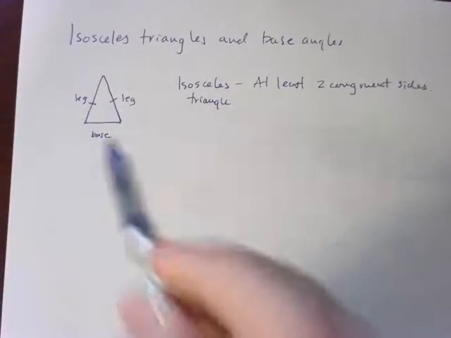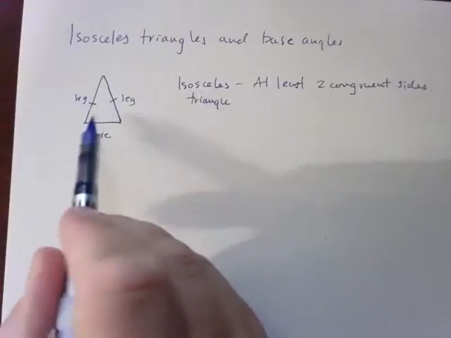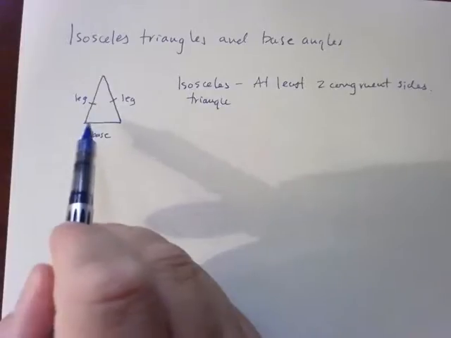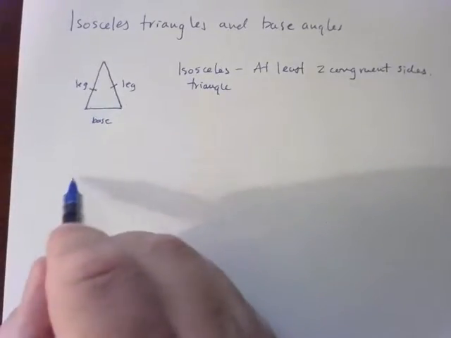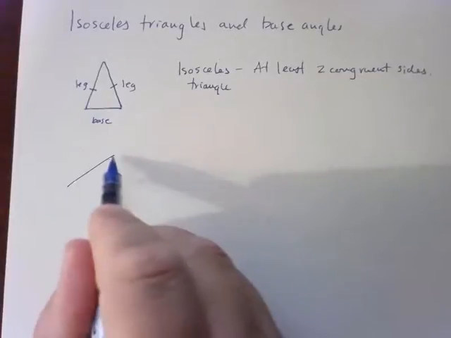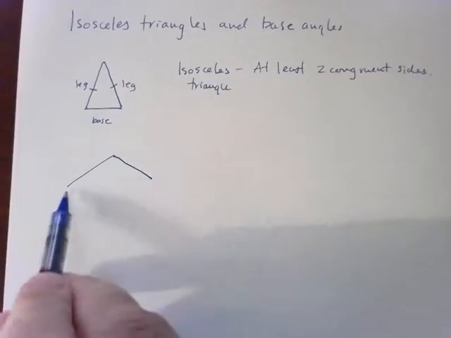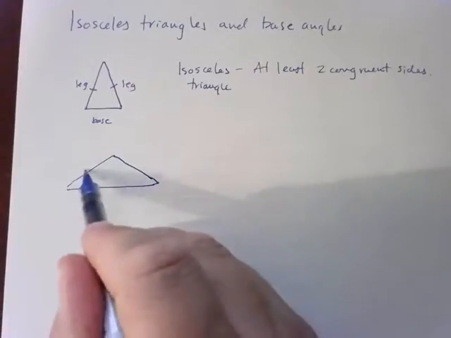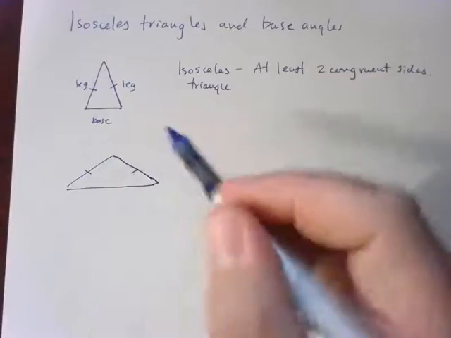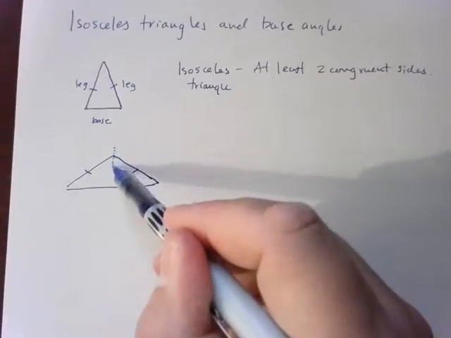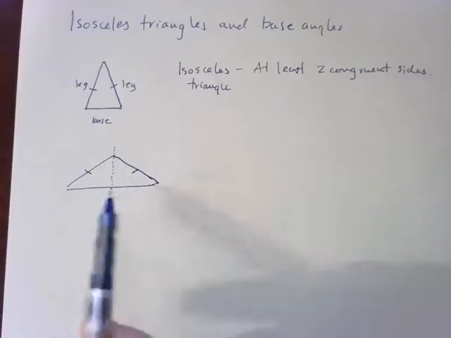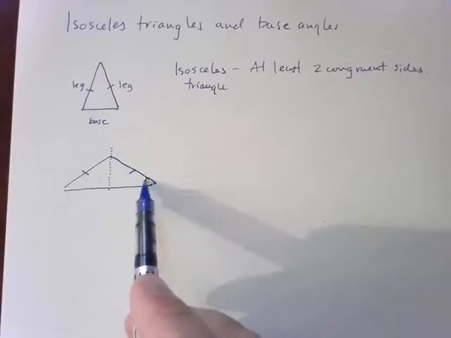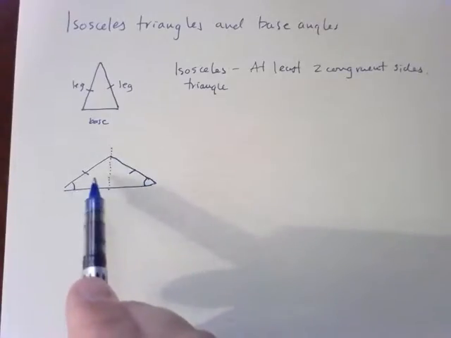So the important thing about an isosceles triangle is, if it has two congruent sides, it also has to have two congruent angles. And those come automatically, simply due to the symmetry of the triangle. We could prove this using SAS, but it's visually very obvious. I'm not going to worry about a proof. If I have these two congruent sides of this triangle, there's a line of symmetry down the middle. So these two angles here also automatically are congruent.